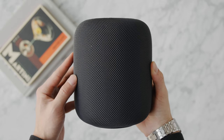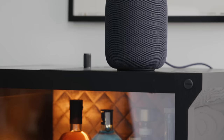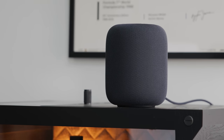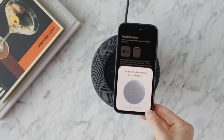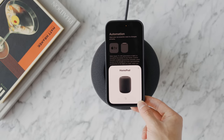Lately Apple has been making updates to products we've been waiting for, including the Apple TV and the original Apple HomePod. I know they have the HomePod mini, but with a whole focus on spatial audio and optimizations, Apple figured it was time to update the original HomePod, which actually still sounds really good. This year's refresh features a five-tweeter array — down from seven previously — a four-mic design down from six, and a four-inch high-excursion woofer for clear, distortion-free sound. It's powered by Apple's 64-bit S7 chip, also used in Apple Watch Series 7.